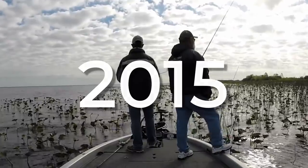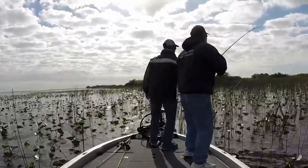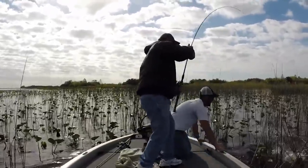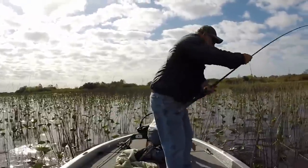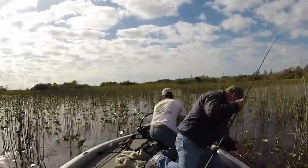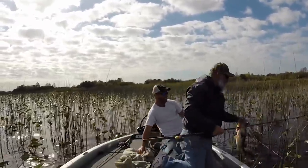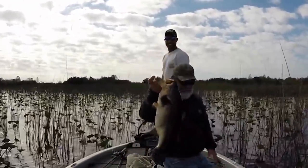Three years later, I was actually fishing down in Florida with my uncle. When you get two fishermen in the boat, they're going to compete against each other like crazy. We were flipping different reeds with different soft plastics, but my uncle was also adding a small blade to his stick bait that he was flipping into these reeds. We kept track of all the fish we caught that day and my uncle literally caught twice as many bass as I did — all because of that little blade. That's really when I saw it in action.